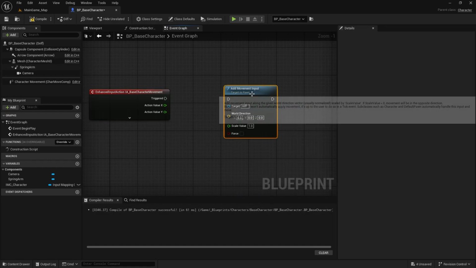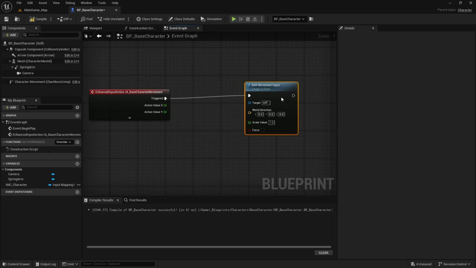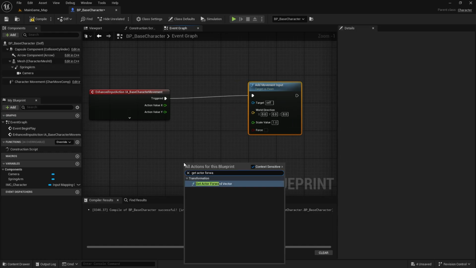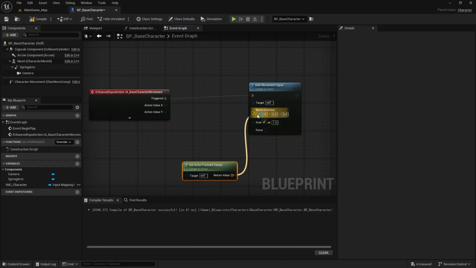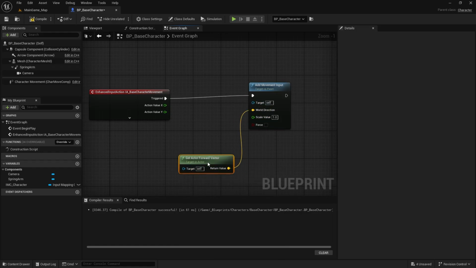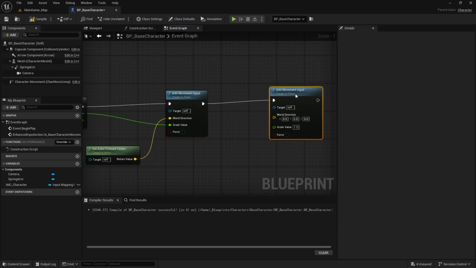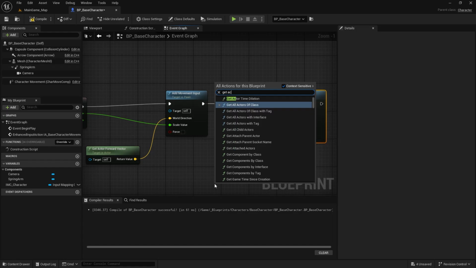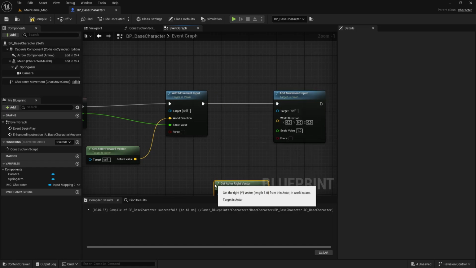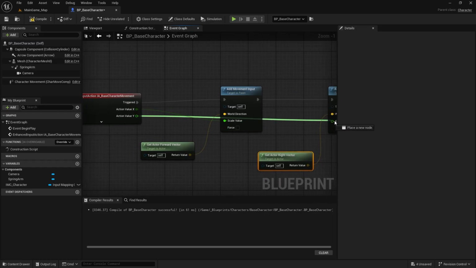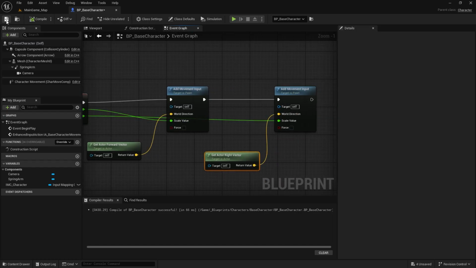So we'll add movement input to the character, but which direction? Now we will tell him get actor forward vector. We need the forward vector, and we apply this vector to the vector, and we will apply this X value right in here. And then I can just copy and paste this again in here, and this time we need the right vector. So I'll tell him get actor right vector like this, and I'll connect this to the vector, and I'll get the Y value right in here. Now we'll be able to move around.